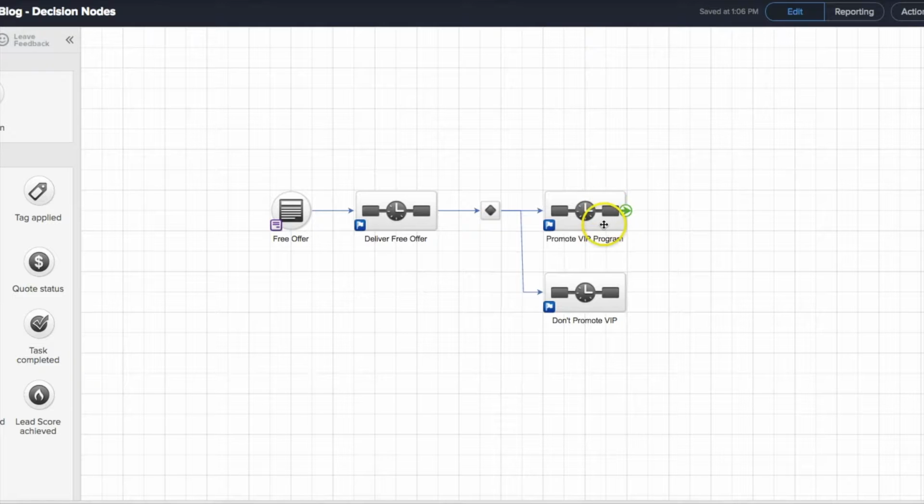So I've made up the scenario here that for our VIP program, I mean, we wouldn't be promoting that from a free offer, but it's just an example that we have a tag assigned to all of those current customers who are on that plan or on that program. So we've got that tag happening in a different campaign. And then let's just say we're using Infusionsoft as a CRM, as I highly recommend that you do if you're not already. And we have a bunch of suppliers in our database as well. So it probably doesn't make sense that, the offer might be really great and they might get value out of it, but they're probably never going to be a client of ours for our VIP program, as an example.